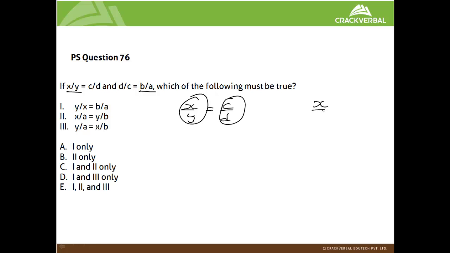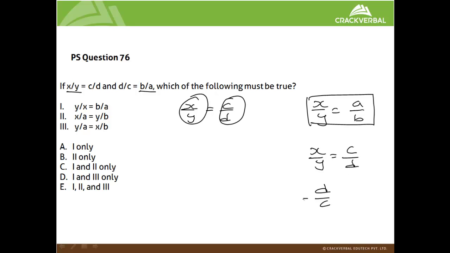So in that case, x over ay should be equivalent to the reciprocal of b by a, which is equal to a over ab. Why does this happen? Because x over ay is equivalent to c over ad, whereas d over ac is the reciprocal of c by d. Reciprocal of c by d is equal to b by a. So in that case, x by y has to be the reciprocal of b by a, which is equal to a over ab.